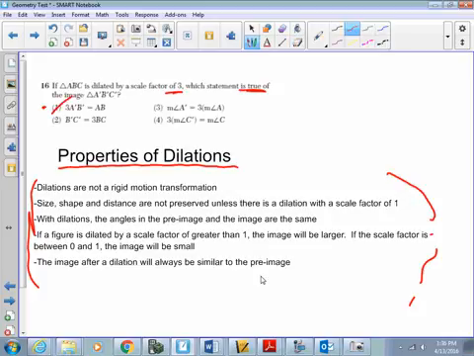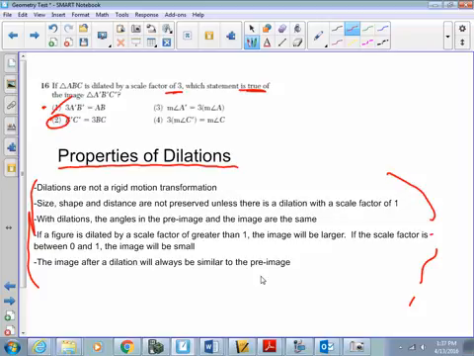All right, looking at number 2. B prime C prime is equal to 3BC. Well, that is definitely true in this case. Remember, the image, which is indicated by the prime symbols that you see, the little symbols here, is 3 times as big, which means every side is 3 times as big. So that means that B prime C prime is 3 times as big as BC, so that is our answer.